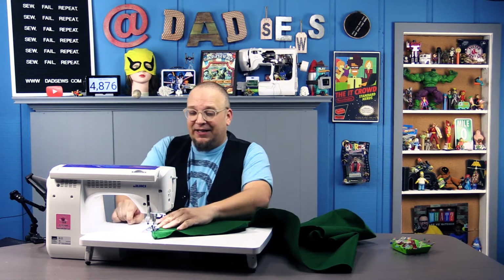Now, I am not gonna bore you to death and go around this whole circle skirt with you because, man, that would take a long time. But this is just about doing what I did. Pull out a pin, keep it folded down, try to keep the distance even, and then just move on to the next pin. It's just a slow and tedious process.